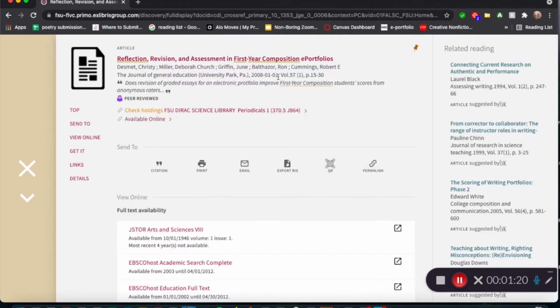You will see important information on this page. Information that I would put in my Works Cited page, since MLA is the citation style of my discourse community, if I decide to use the article in my annotated bib and or my final paper. You will find the authors, the journal, the date of publication, the volume and issue number, and the page numbers. Helpful tip: save this information immediately, especially if you're interested in the article, in case you need to find this article again.